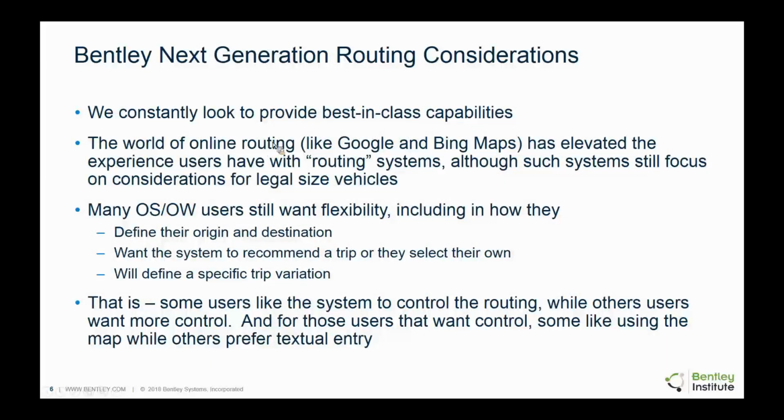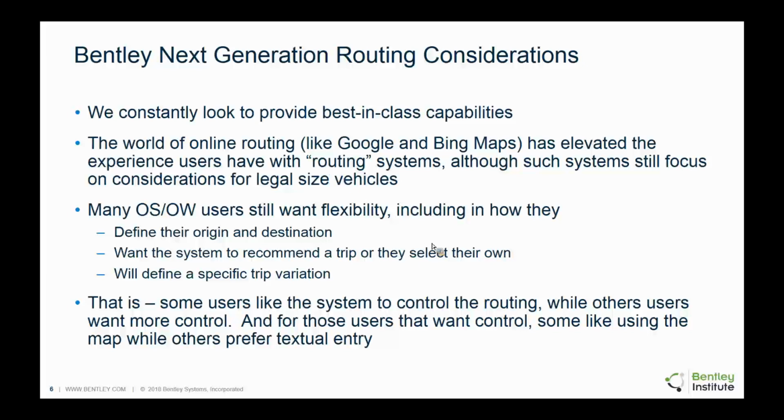What we try to do is constantly look to provide the best-in-class capabilities. You know, we're using Google. I mean, we try to do things like Google, Bing Maps. They have made things where people get used to seeing a really good-looking map and having really good routing. So we kind of shoot for that as our target. We also take a lot of feedback from our users and try to enhance what we've got.